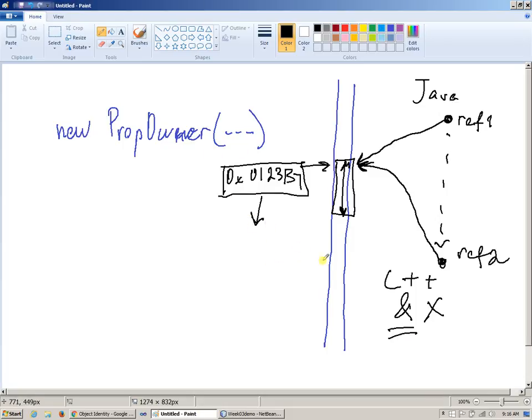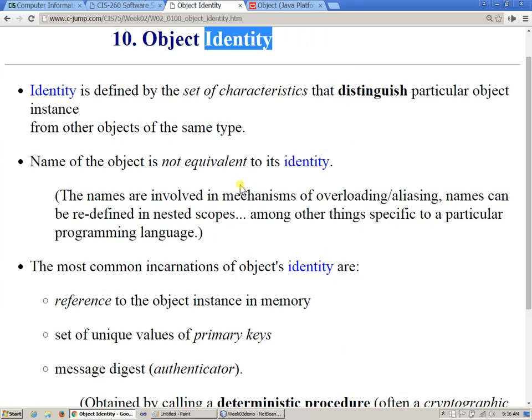So it returns essentially the pointer type, which will contain the address of that object and will specify where that object is. So at runtime, these types of things are useful in terms of determining object identity.